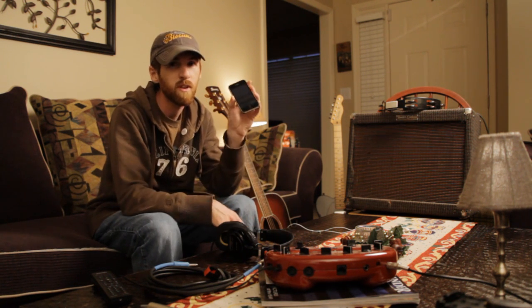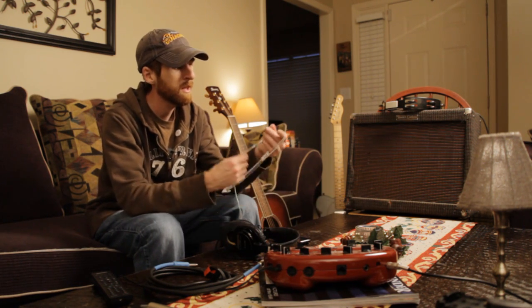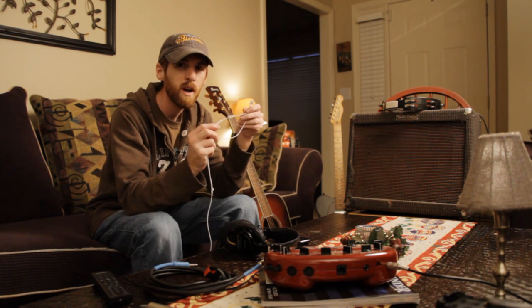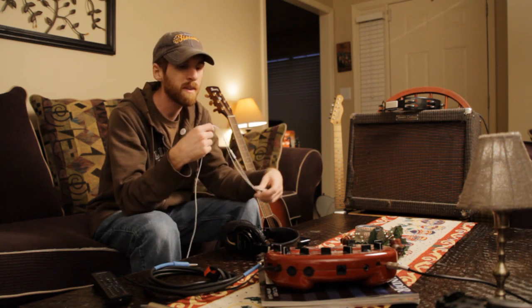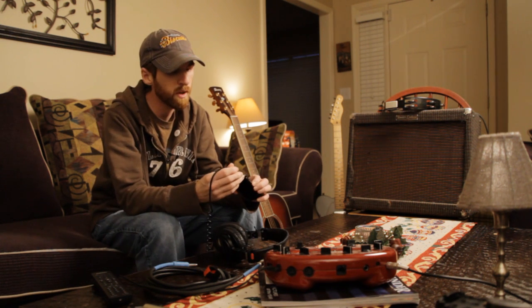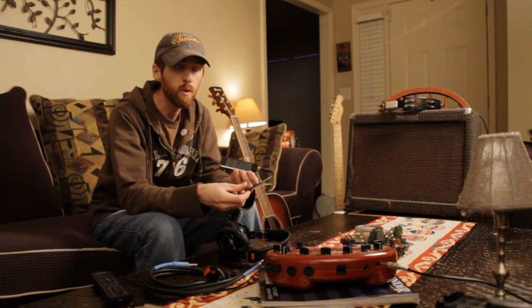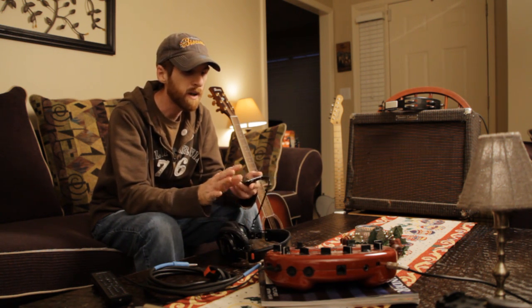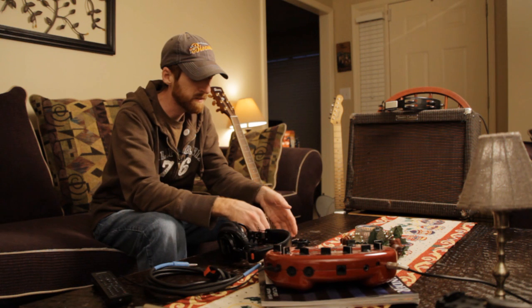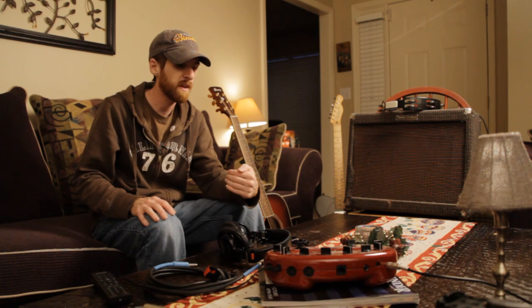The only thing I'm going to attach to the iPhone itself is this pair of headphones. You could also use the earbuds and the microphone that's attached to them. I've done that before and it works just fine, but I'm going to teach you a method that I think works really well. If you attach normal headphones, I've found the microphone still works on the phone, but the audio only comes out of the headphones. So I'm going to place the iPhone in front of me, with the microphone facing back towards me.